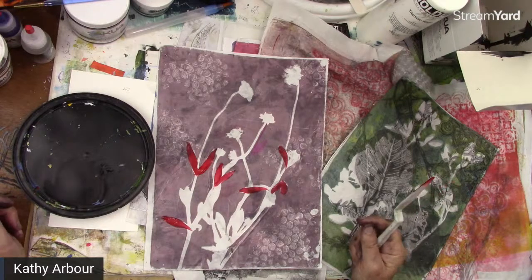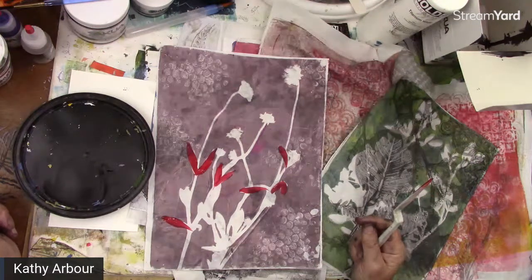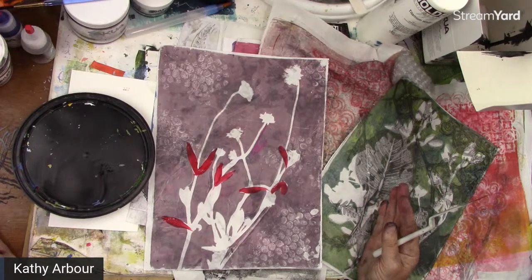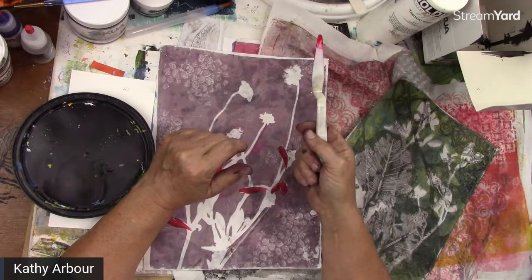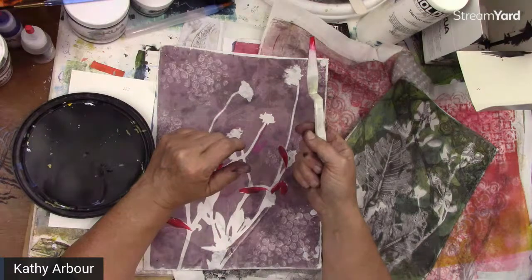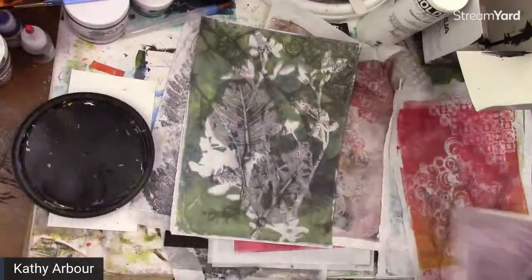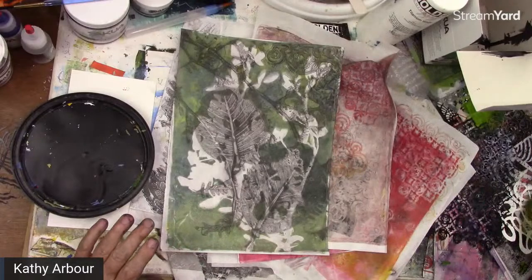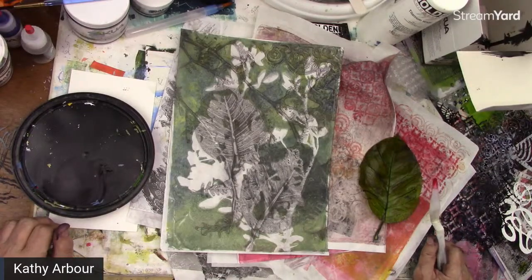Yeah, you can paint with them too. Yeah, soy-based. So I think they're fantastic. And they'll never go bad. That was another thing. They don't go bad. You can keep these for years and years. So if you're interested in them, that's my thoughts on them. And I hope it was helpful to you. Great for this. If you like printing or using your stamps with them, fantastic for that.